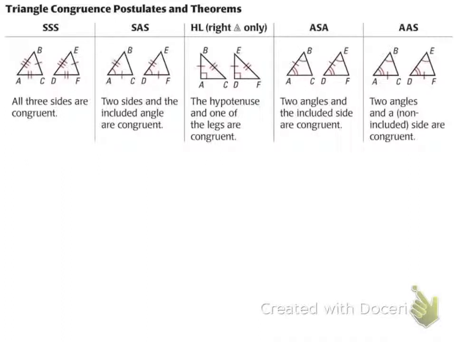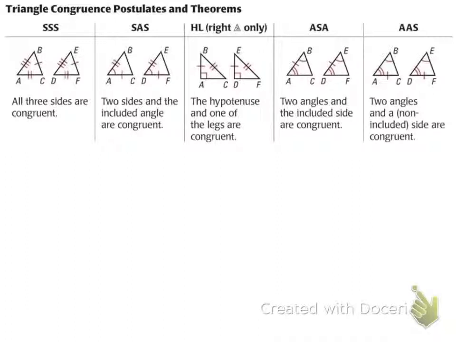Now, we could have it just as basic as looking at the diagram and saying it's one of these types, or we could go into the proof. And if you have a good understanding of identifying them and the things to look for, it would actually be very easy to fill in the proofs. So before we go into each specific one, we have side, side, side. That's where all 3 sides are congruent. We have 3 sets of sides that match up.